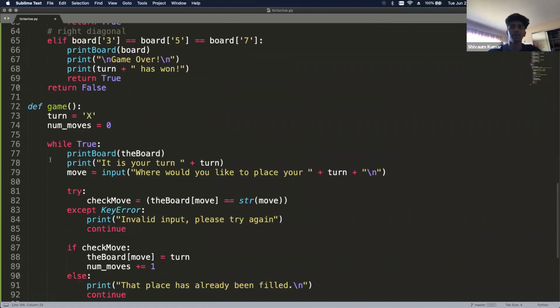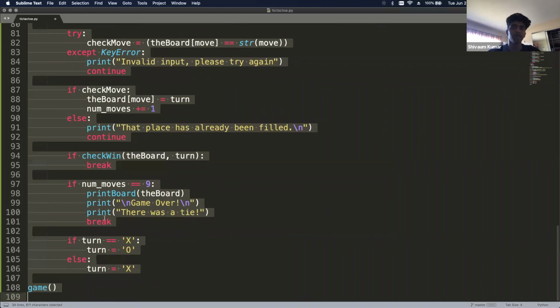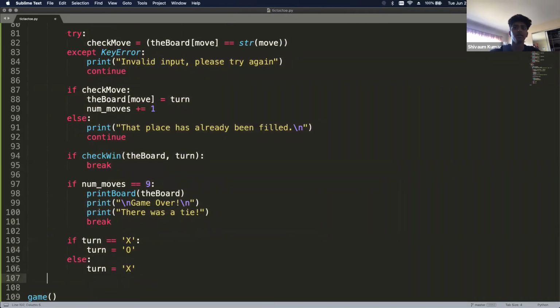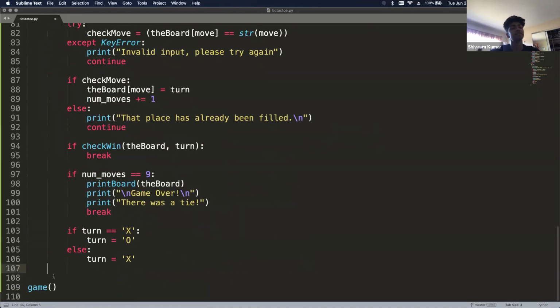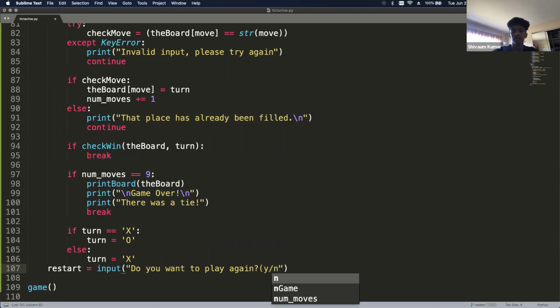So we have our while loop here, and then we have break statements when the game is done. So outside of our while loop, so make sure your indentation is in line, the same line as this while, so that it's not inside your while loop. And then we can just say this is a restart, and we ask the user, do you want to play again? And yes or no, basically. So that's how we'll do it. I'll just do a new line also at the end.